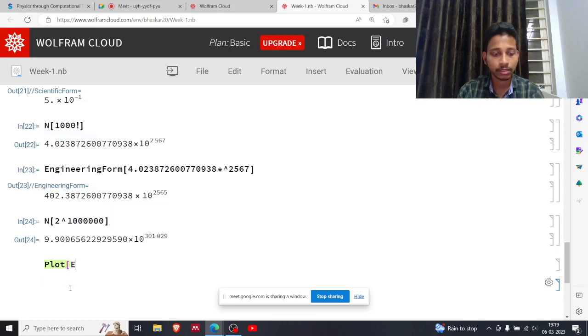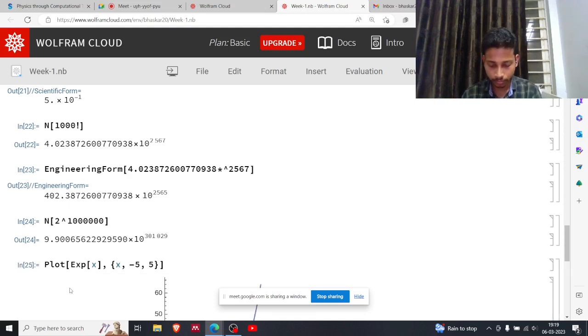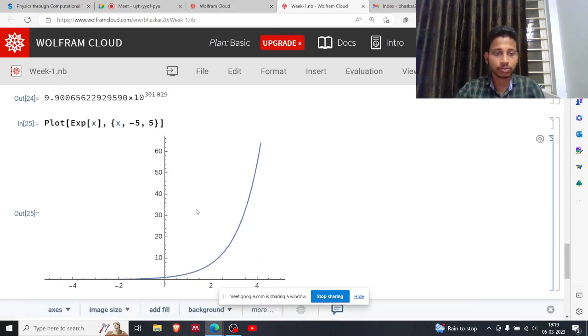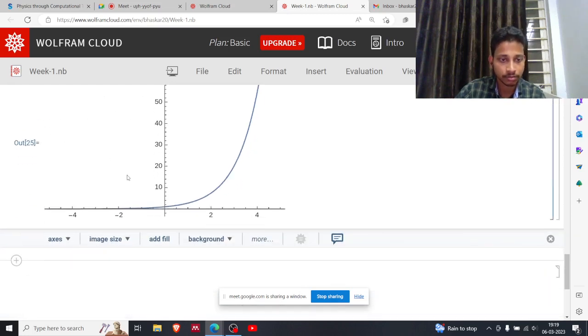Plot x e to the power x, 5. Now it is showing the graph of x e to the power x.